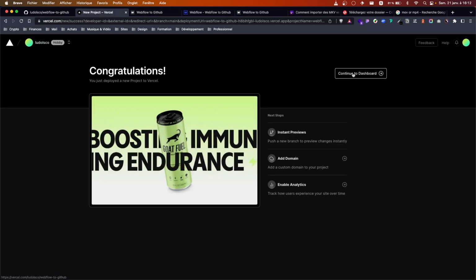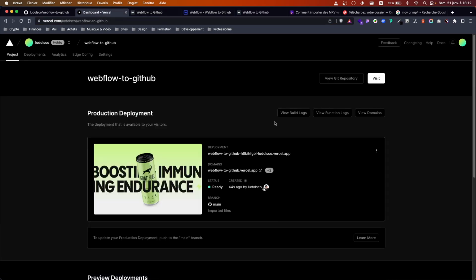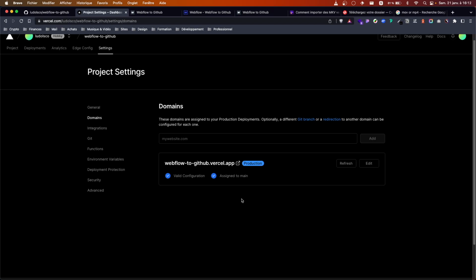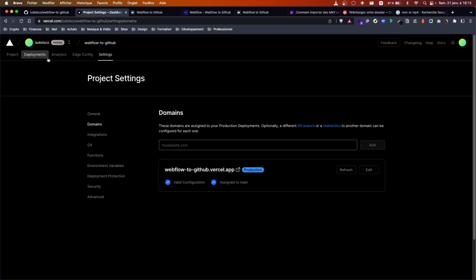But what we can do is add a domain here. Just here you can add your domain for free and get a website hosted for free. That's perfect.